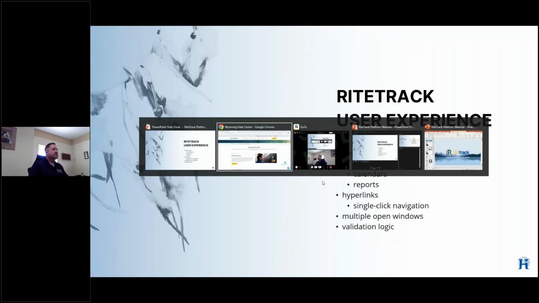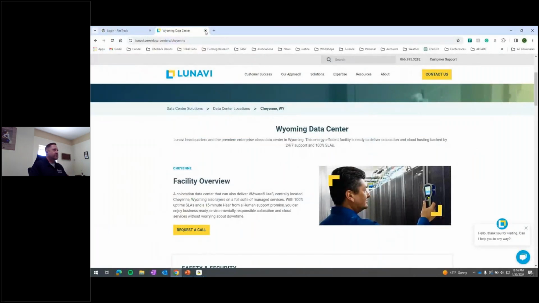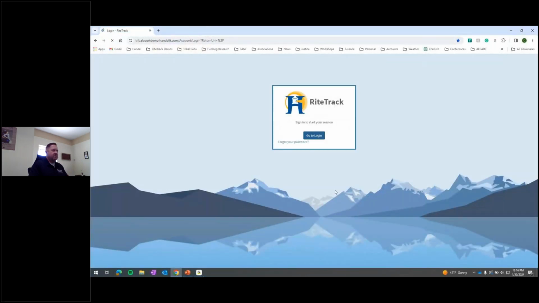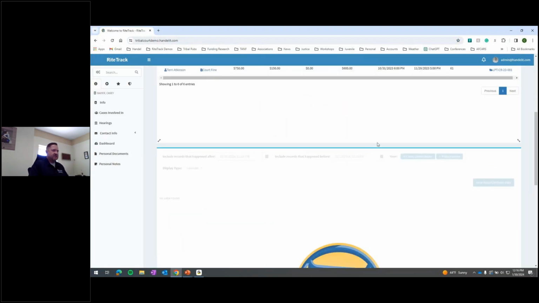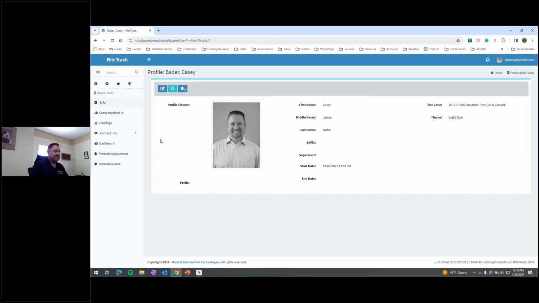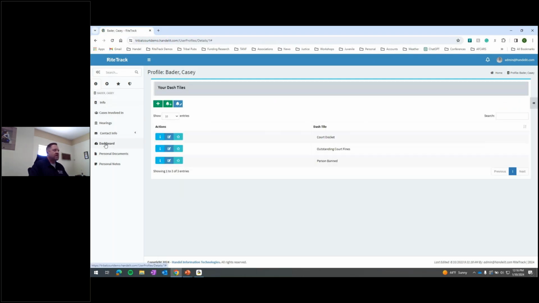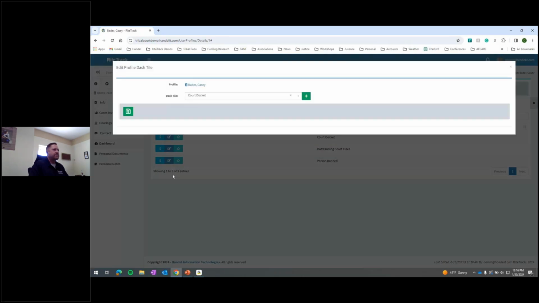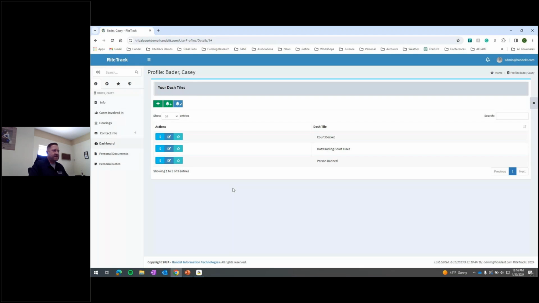But let's go back here. We're done with Navi, and I'm going to log into the port demonstration site. It can be any site, but once I've done that, the first thing I'm presented with as a user is my dashboard. Here I'm on my user record, my summary information and smiling photograph. But under the dashboard section, I have access to configure these dash tiles or reports that I want to see when I log into the system for the first time every day.